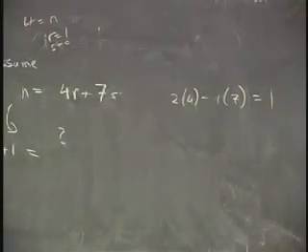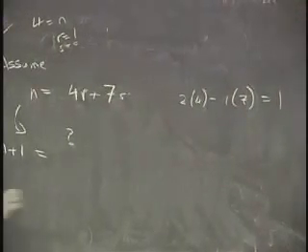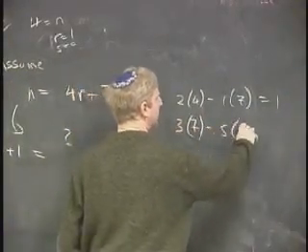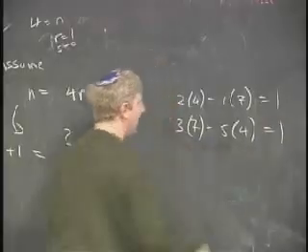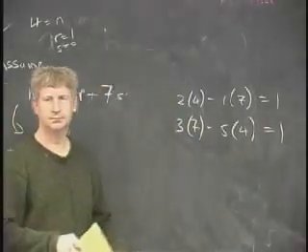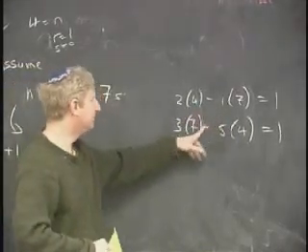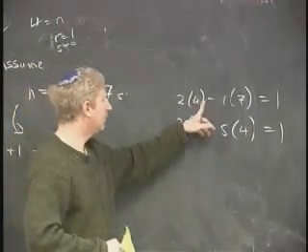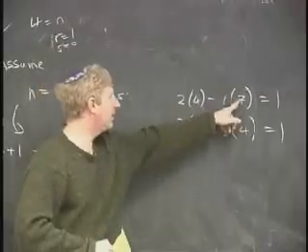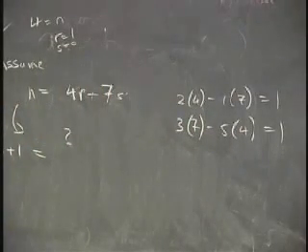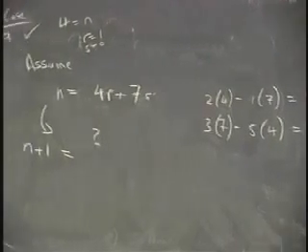What's the other pair? What's the other solution? 3 times 7 minus 5 times 4. Remember how to get that? Some of you do. How do you get it? 4 minus 1 gives you the 3. 7 minus 2 gives you the 5. Okay. So there are two solutions. We know they're true. Well, I'm going to use these because they're going to be really helpful.